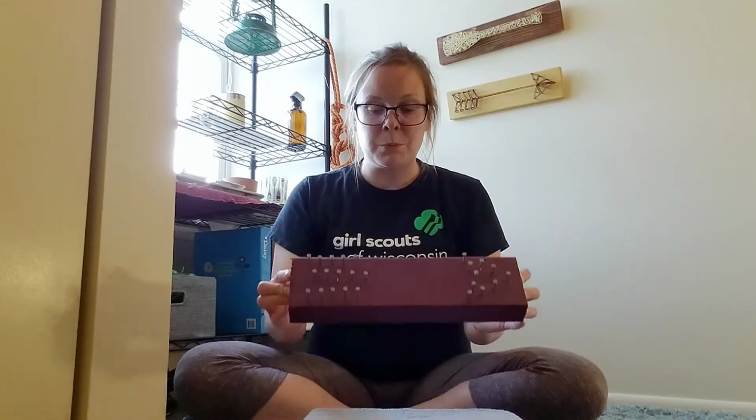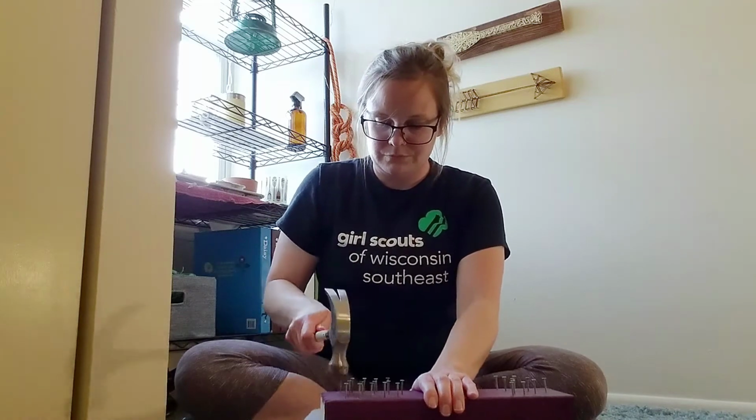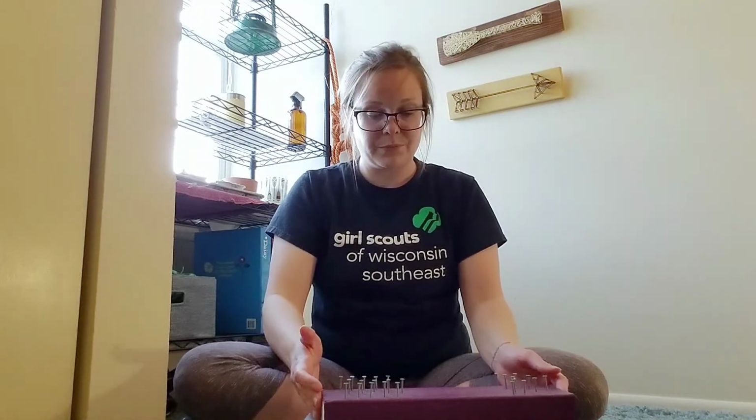Now that we added all of the nails, we can remove the paper. This is also the best time for us to even out the nails. They should be roughly the same height. So take a look at the project from the side and determine your lowest nail. Mine's right here. And I'm going to tap all of the nails so it's about the same height all the way around. Wonderful. Once that's done, we can move on to the string.